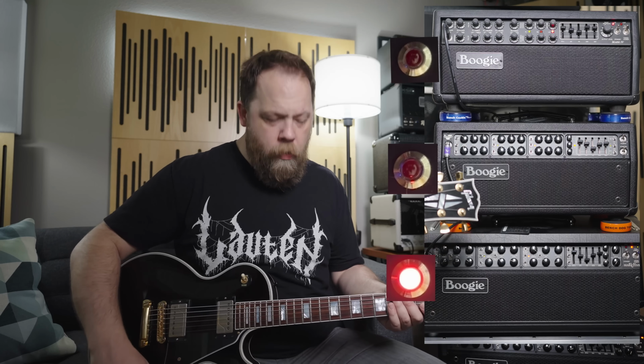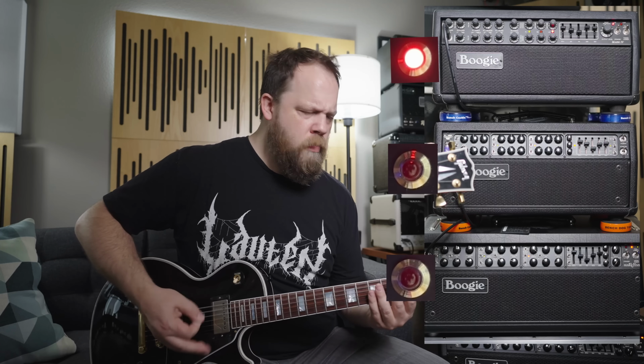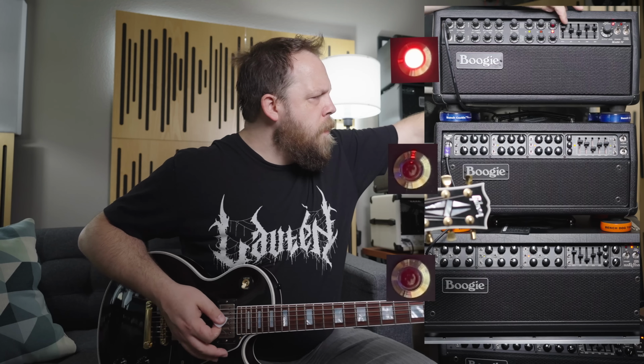Pretty nuts. So, to my ear, starting with the Mark IV, it has a lot of low end. Switch to the right pickup. Which I could dial out a little bit more. And I'm going to use the graphic EQ.